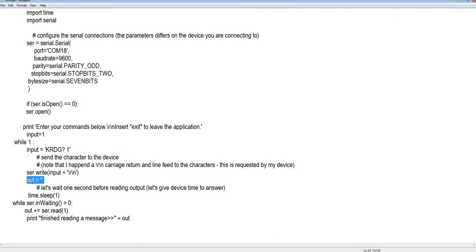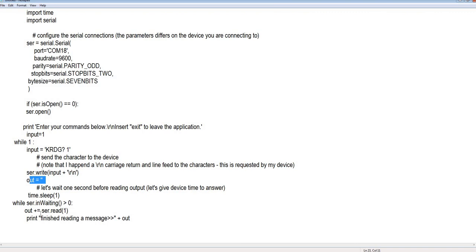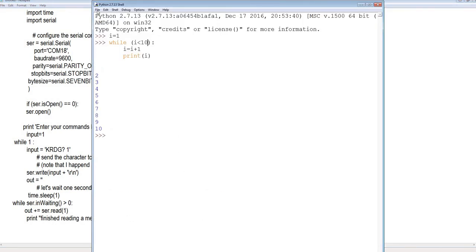Now this is where you are going to collect the data. Right now I put a space, a zero space character, nothing inside. I'm giving a one second delay between sending and receiving. It's already sent. Now how it receives, this is the command. While serial.inWaiting is greater than zero, that means whenever there is data available in the serial buffer, it will go here. out is equal to out plus serial.read(1). Serial.read(1) means read the first one character. Each character will go on appending to out until you get the finished one. After that, you just print out. So this is how the program looks. It is quite simple. Now I can demonstrate that here.